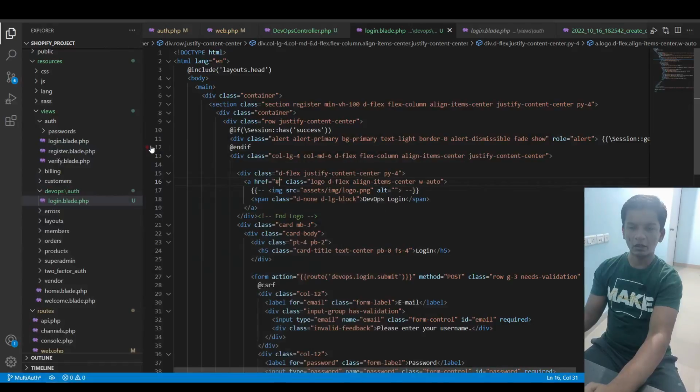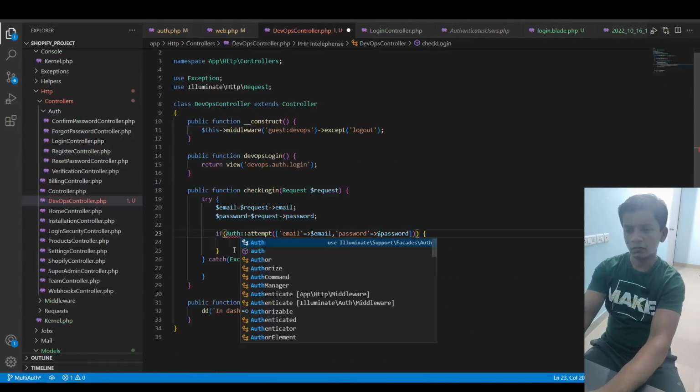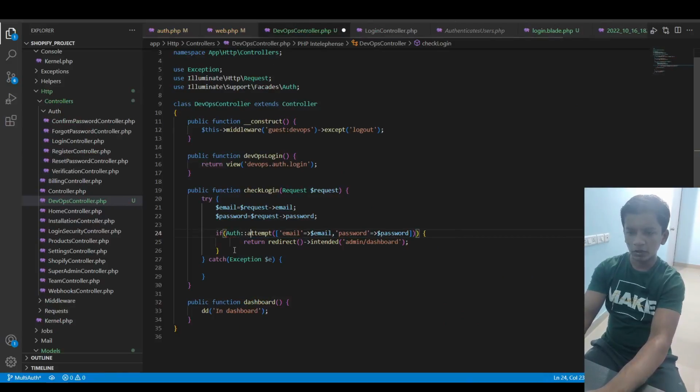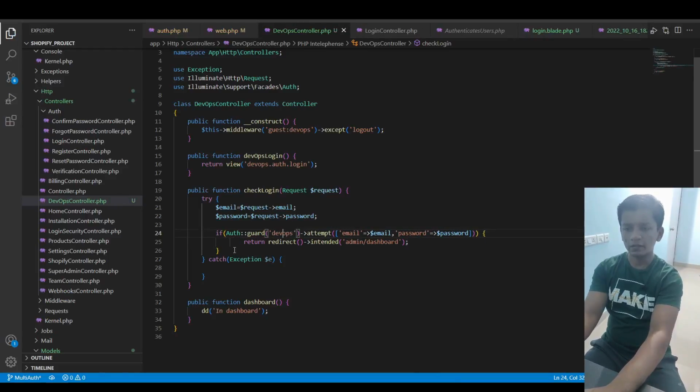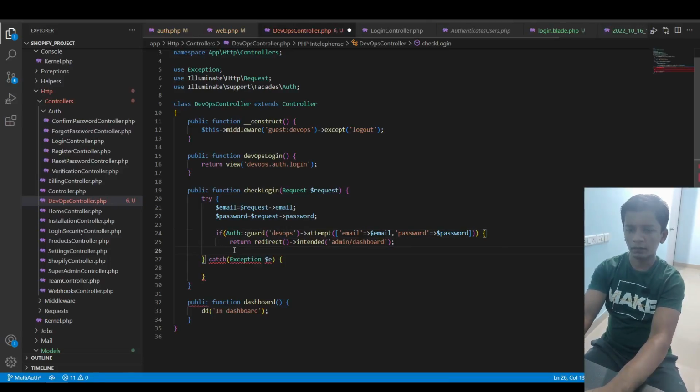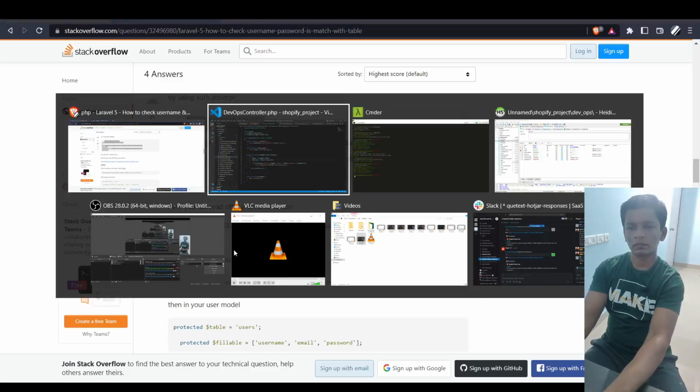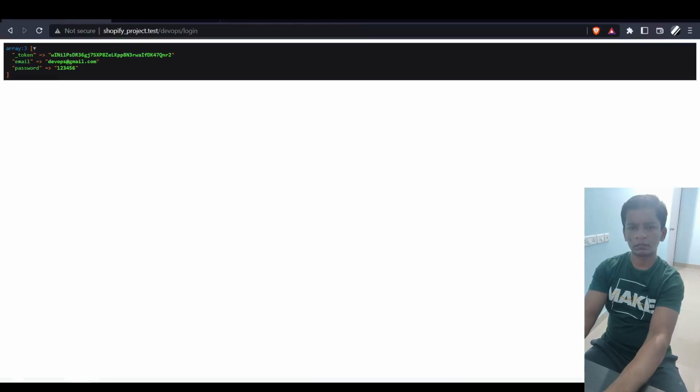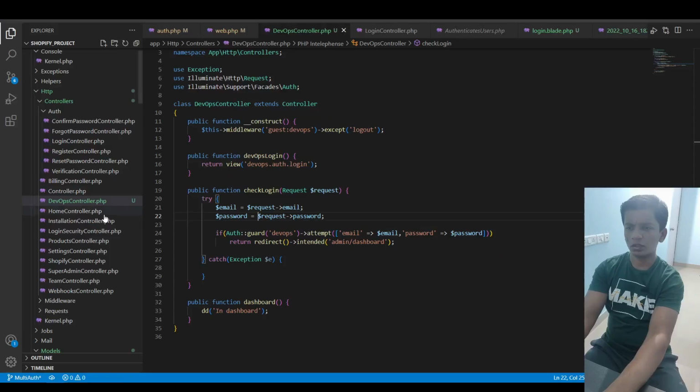So I can write the logic out here inside the DevOps controller. I can simply say guard DevOps like this. That should work just fine. Email and password, yeah.